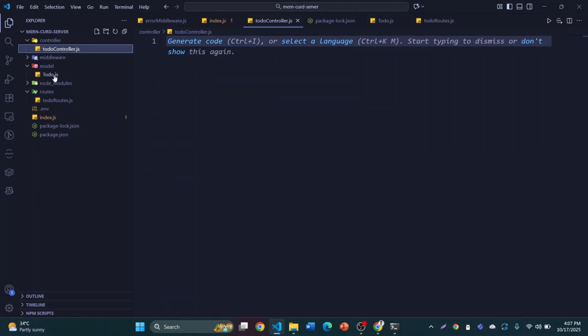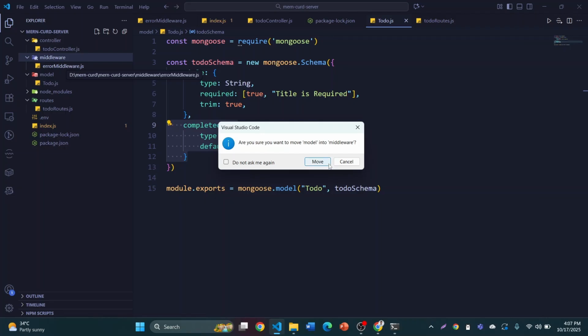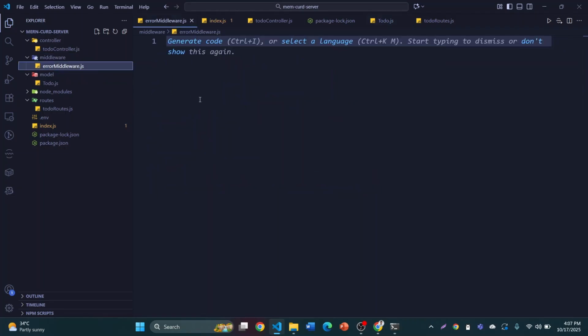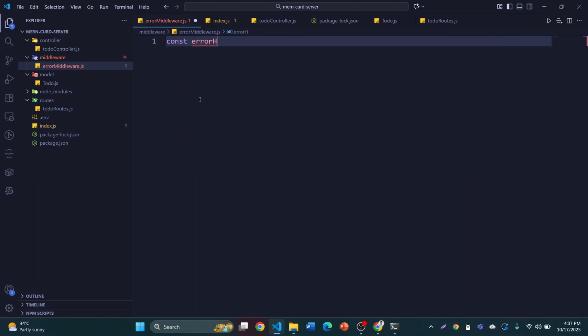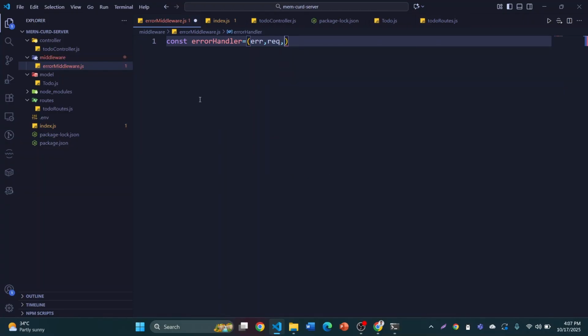Now we will need to create a controller for that. But first we will create a global error handler. So let's start with const errorHandler, taking err, req, res, and next.